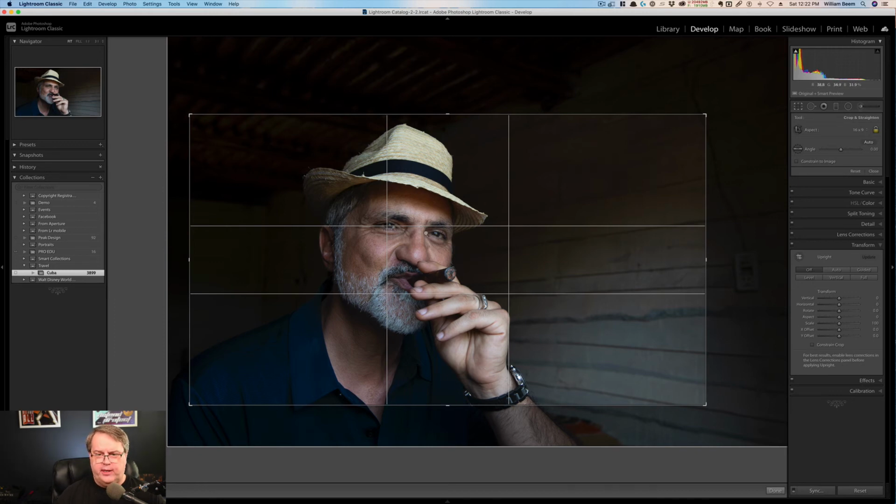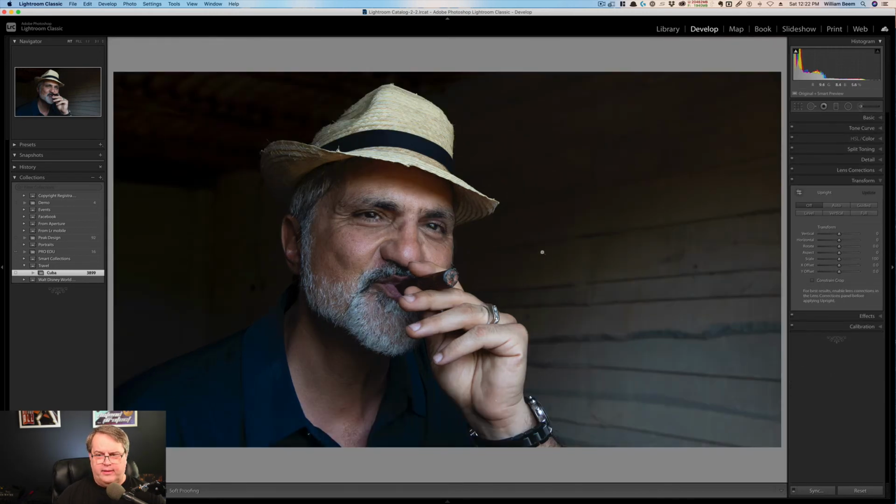So if I choose this spot, hit enter, that's a photograph that I like. And if you look at this versus the one we did with the golden spiral, I think they're both good crops. It's just really a matter of taste once you've tried it out. But when you go through these various crop overlays and settings, I think it really helps you come up with the best composition that you're going to export for whatever it is that you need.